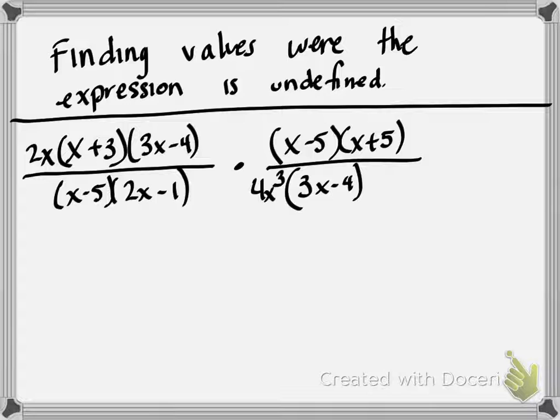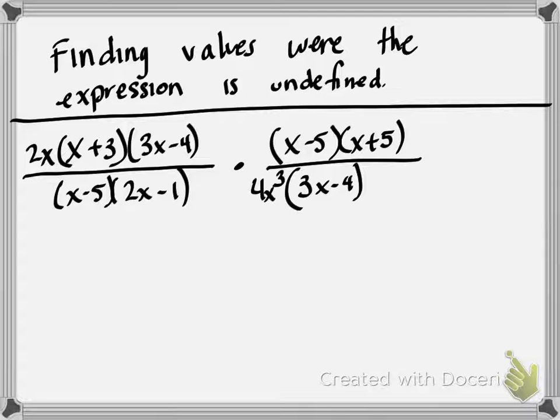those values. So what we're concerned about is in each one of these parentheses, we are concerned about what x value can I plug into just this parentheses and make it 0, or just this parentheses and make it 0, or just this parentheses. And in fact, also this portion of it, what value of x can I plug into there to make just that 0? Because if any one of those parentheses or this 4x to the third is 0, that would make the whole denominator 0 because we're multiplying. And so we can't divide by 0 because it's undefined.